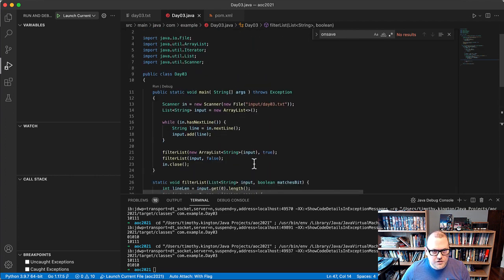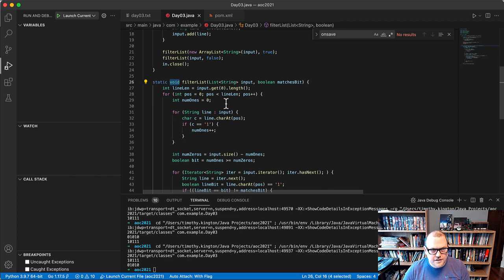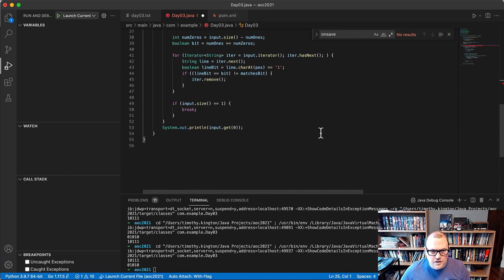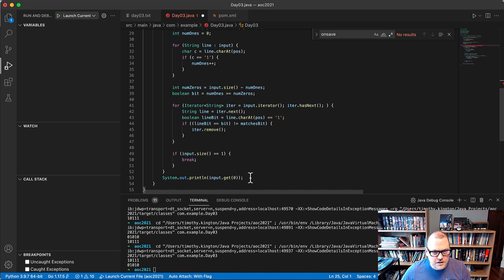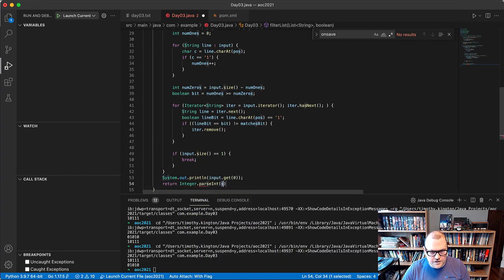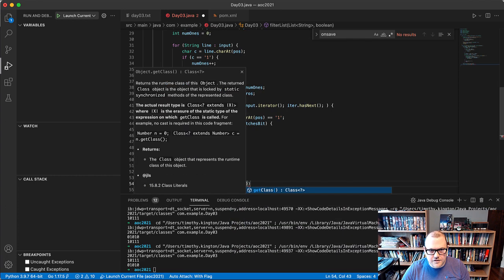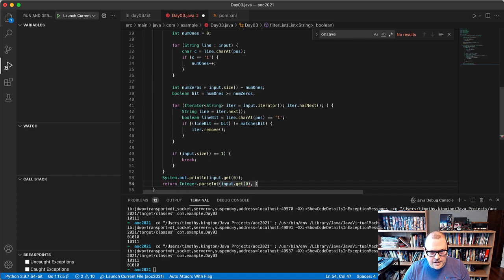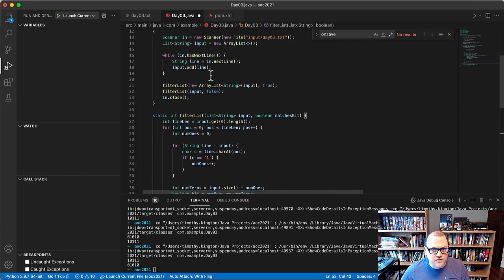Okay, we do need to return our result here. So this is going to return, I guess, an int. So here we need to convert our binary string into a number. So we're going to return Integer.parseInt, input.get(0). And then I thought we could pass a radix here. Yeah, I think that'll work. So there's your base. Okay, so this should be what? This is 7 and 23, and this is 10. So we can see if those are right, I guess.